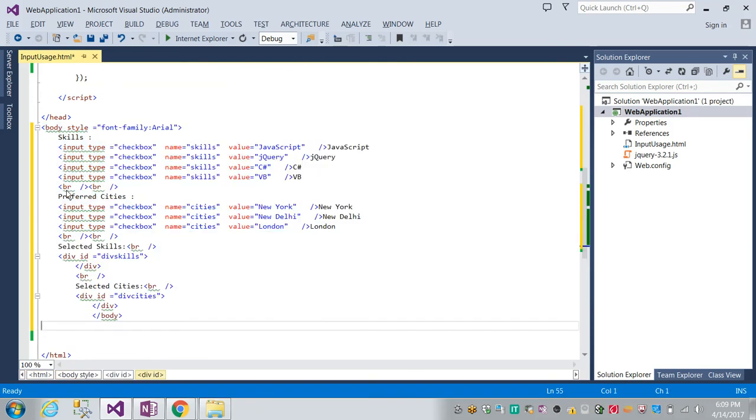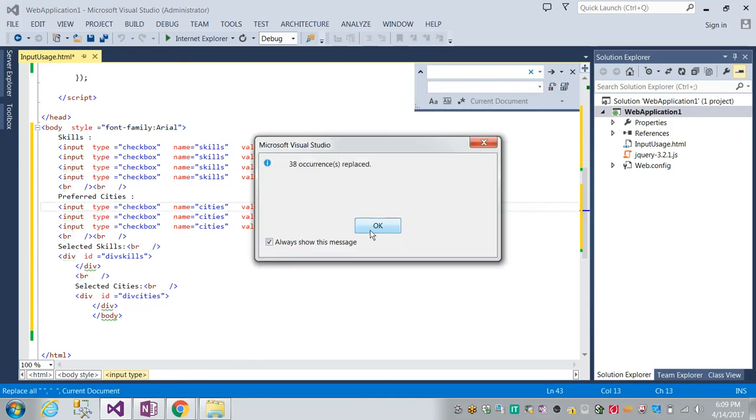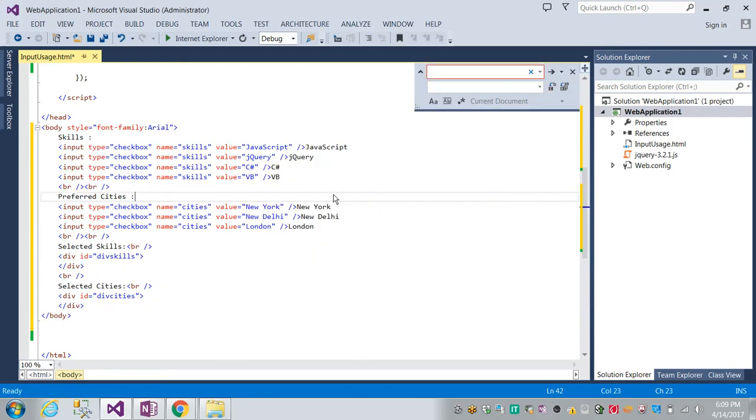So a special character is inserted here, just replacing this special character with an empty space. So press Ctrl KD to align the HTML.